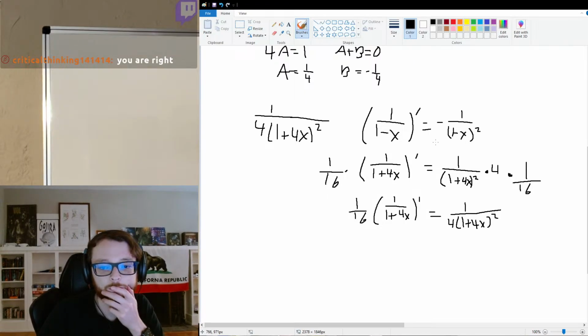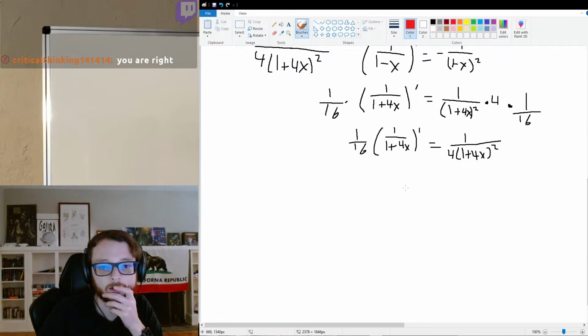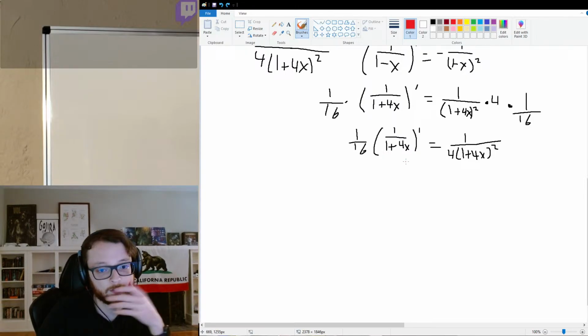So what this lets us do, the entire point of doing this little exercise here, is that we now know how to find the power series of this bit inside. So we can do that and then take the derivative, and then we're in business. So the task that's remaining from this piece of work here is to find the power series for that and derive it. There will be a 1/16 in front, but that's fine.